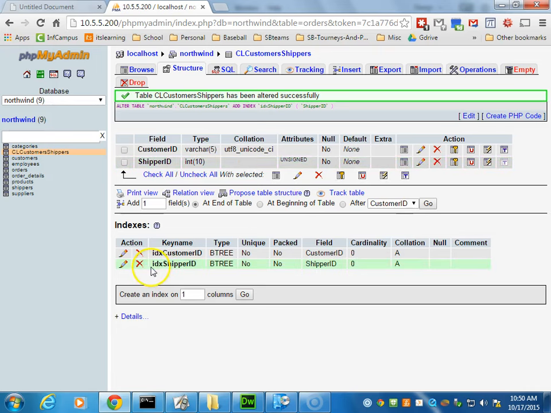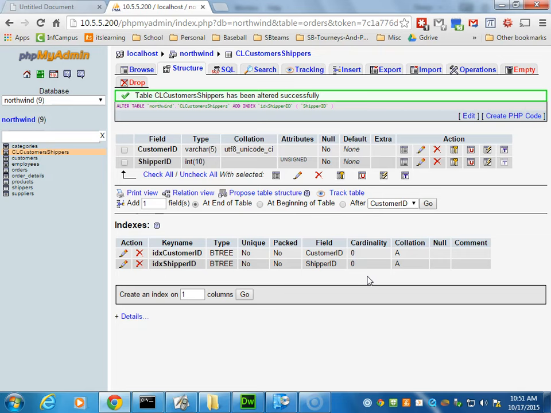So now we have an index on the shipper ID field. These two individual indexes give us the ability to look up one particular customer in the CrossLink table quickly and one particular shipper in the CrossLink table quickly. And when we do joins, it allows the joins to happen very quickly.